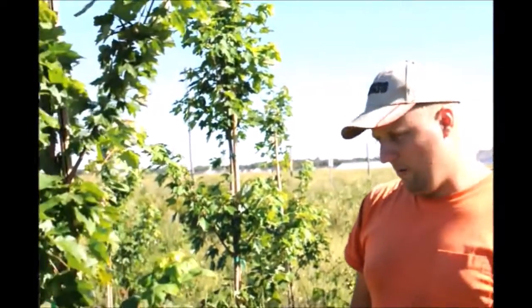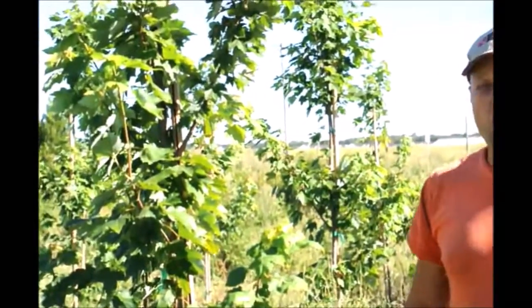If we do that, in the fall we'll probably come through and do another trimming on this. If they don't grow anymore, we'll probably just let them go. But if they do continue to grow, we will trim them. But we'll wait till the leaves fall off and we can see the branch structure a little better before we make our determination on when and how much we're actually going to cut off.